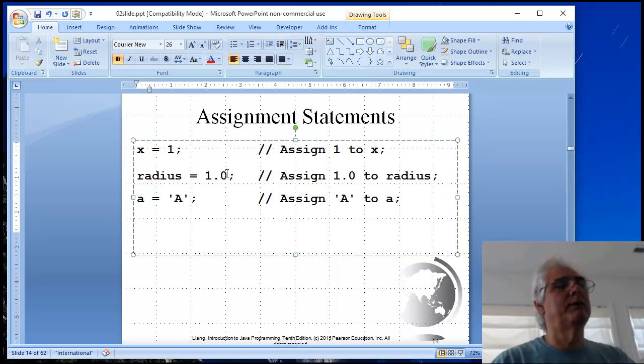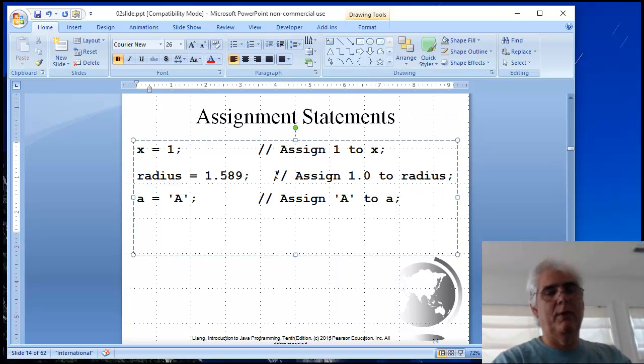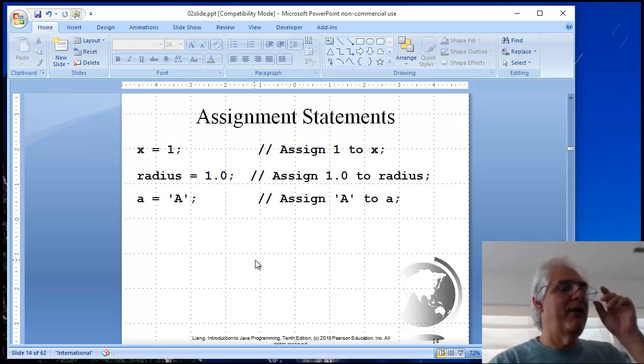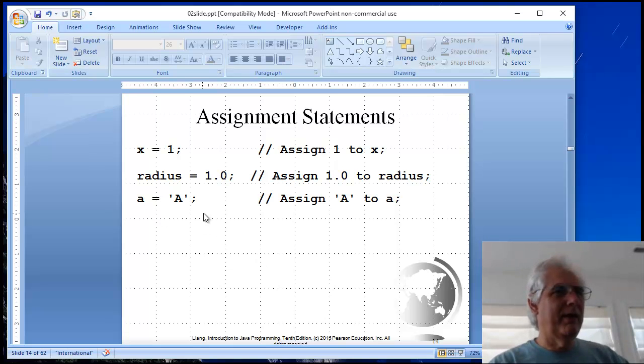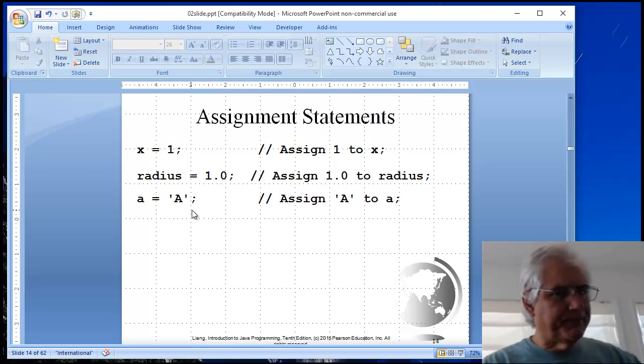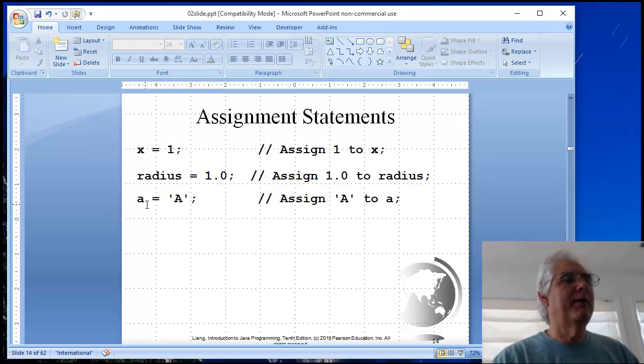So here we give radius 1.0. We could give it 1.5, 1.8, any of those would be allowable values for this variable called radius. And here finally, if you recall, we had a character variable.